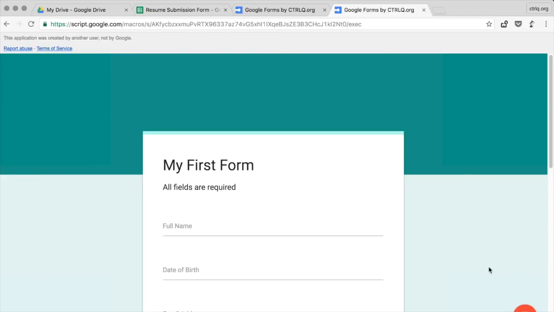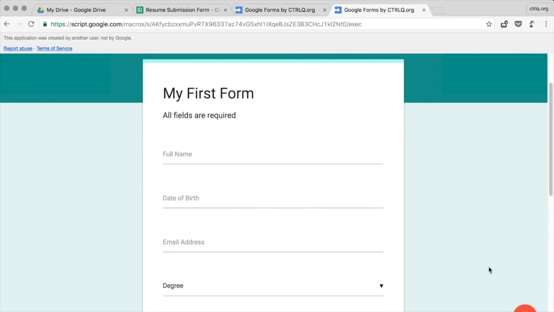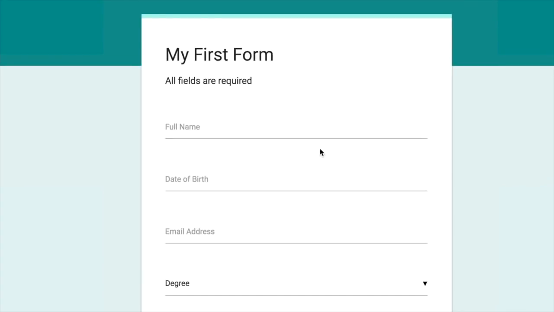And our form is now live. Now this looks exactly like the one we designed using Form Studio, except that it is a public form. So anybody who knows the URL can access this form, upload their files and submit it.